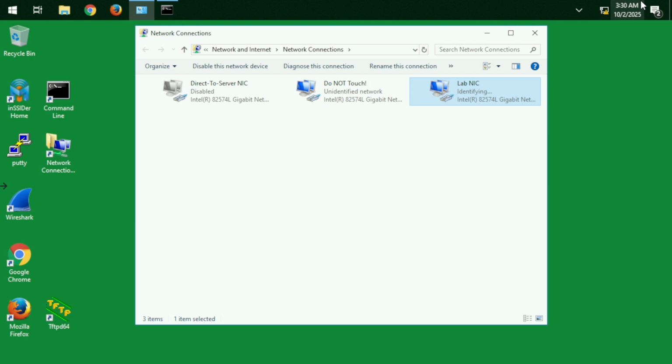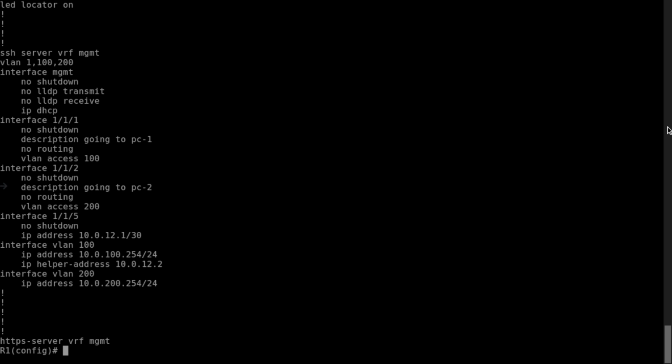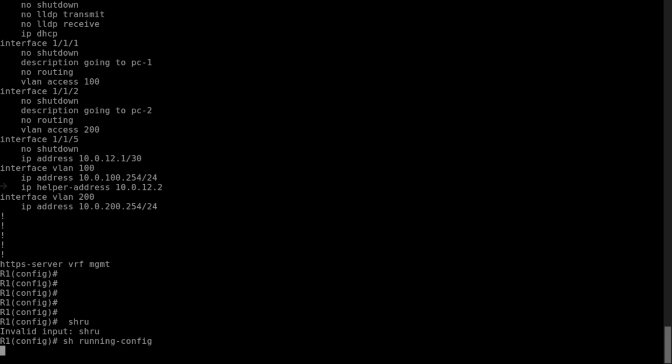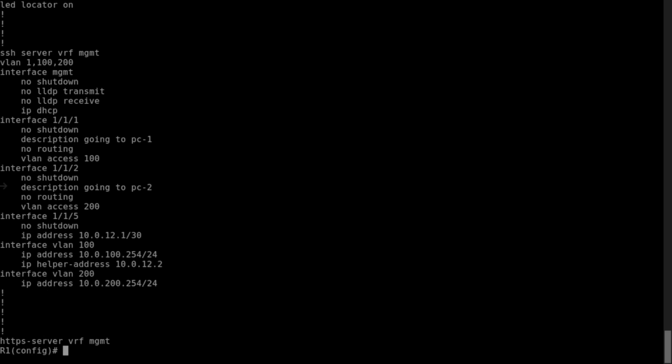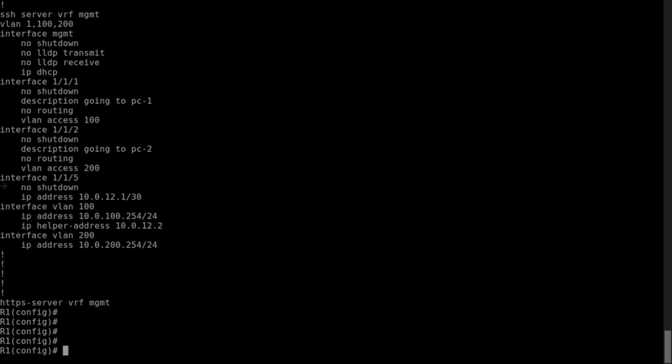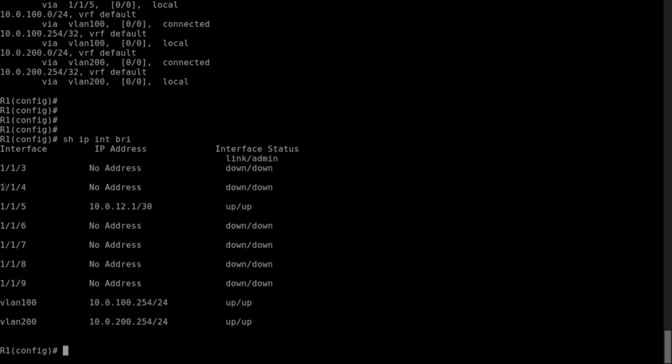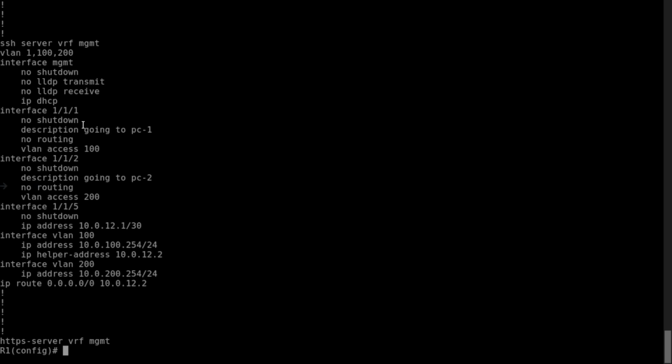Let's go to router 1 and see what we can do. Okay, let's see, show ip interface brief, and we can see interface 115, VLAN 100, VLAN 200 are up, and there should be no problem. Interface 1 and interface 2 are no shut. They're working as well. And let's go to router 2.